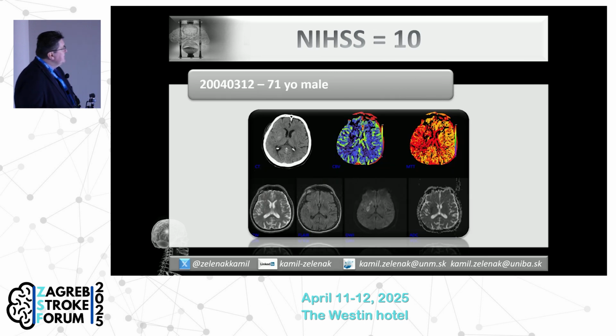And let me show you my first case. Basically, it was the first case in Slovakia as well. We performed the intra-arterial or endovascular treatment of acute ischemic stroke. It was a 71-year-old male, but in very good condition. He was, let's say, some kind of fitness trainer, and we had a discussion.